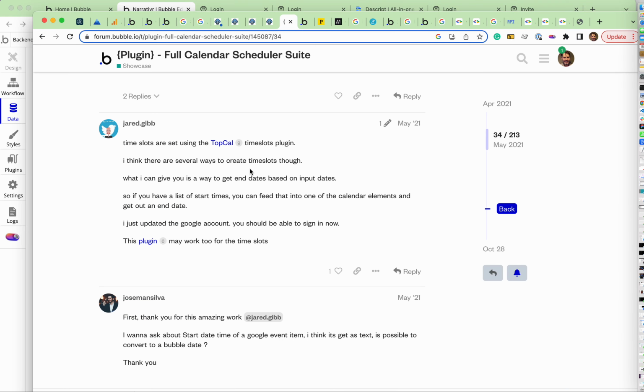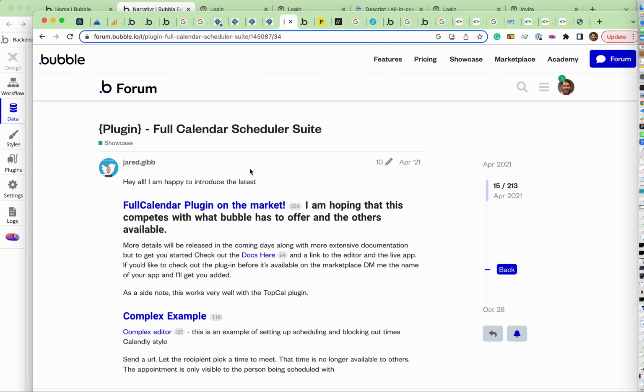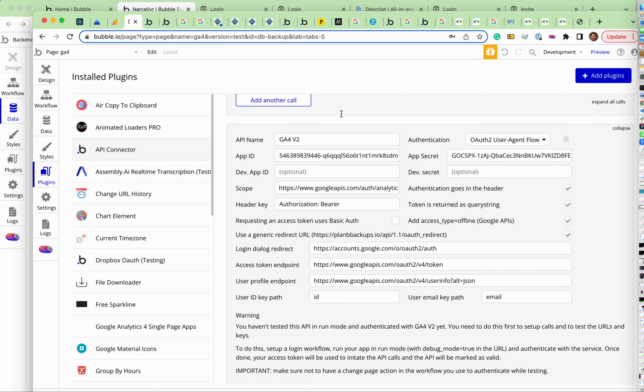Someone in here is discussing it a lot. Not there, somewhere in here. They're discussing exactly how to do it, manually manage it. But that's kind of stupid, because this is exactly what the API connector is supposed to do for us. So I'm going to put this to the side for the moment.